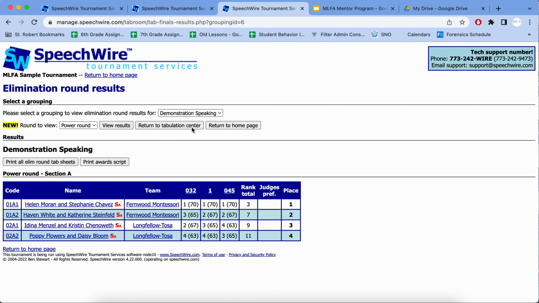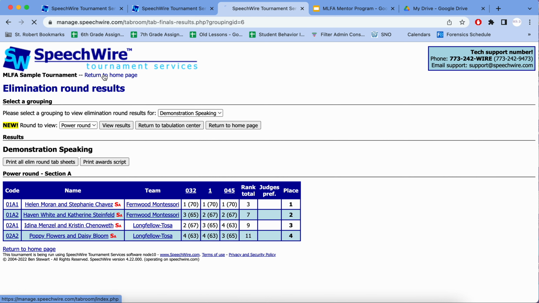And now it only shows me the kids who made it to the power round. That's what that little SA actually stands for. And it sorts them according to their results in the power round. So now I can see who's in first, who's in second, who's in third. And if there's ties, it will tell you ties as well. This does have a tiebreaker built in, judge's preference. I don't have any ties for it to break, but if you want it to break ties, the system will do it for you. So that's how I figure out the individual category awards.